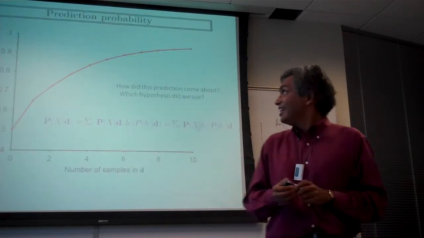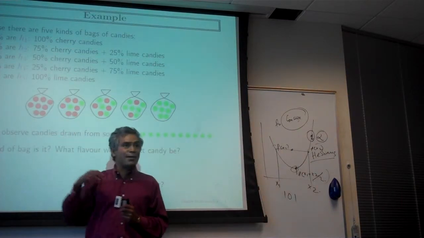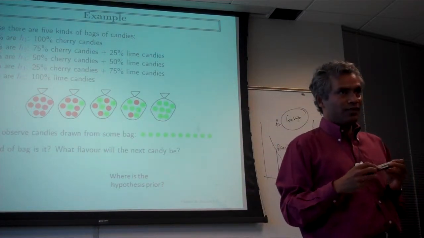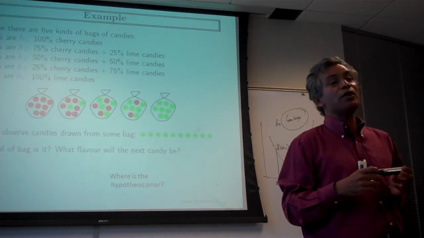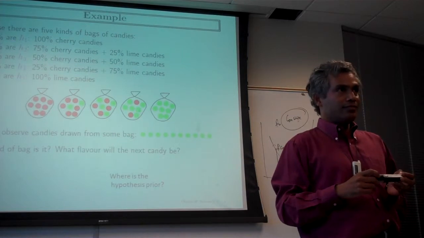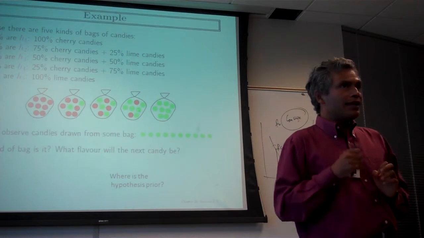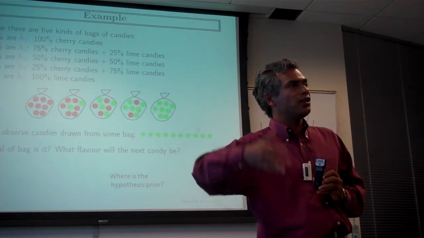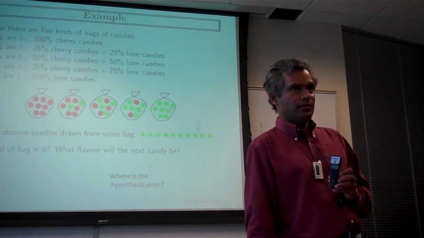In this particular case, luckily enough you had five hypotheses. What if you had 1500 hypotheses? What if your hypothesis was a continuous hypothesis space? That means you have infinite number of hypotheses. Essentially, while conceptually it's a beautiful thing, figuring out how to compactly represent the posterior over the hypothesis becomes tricky.